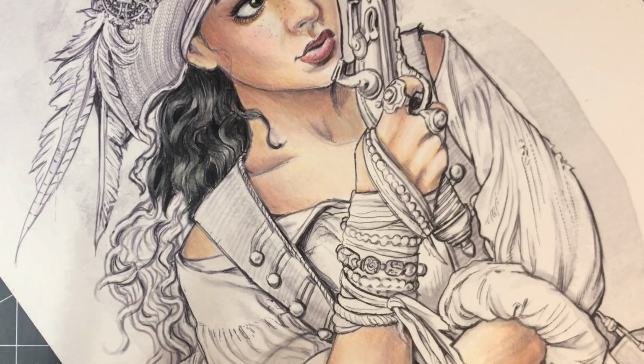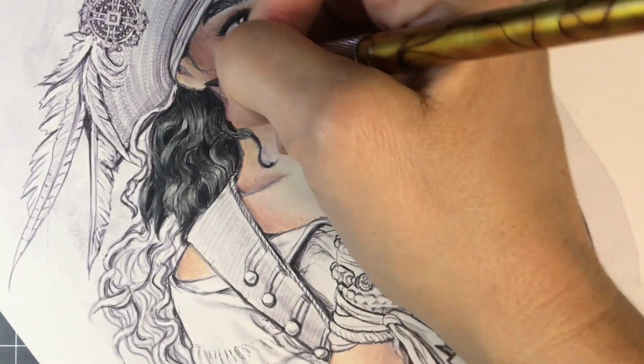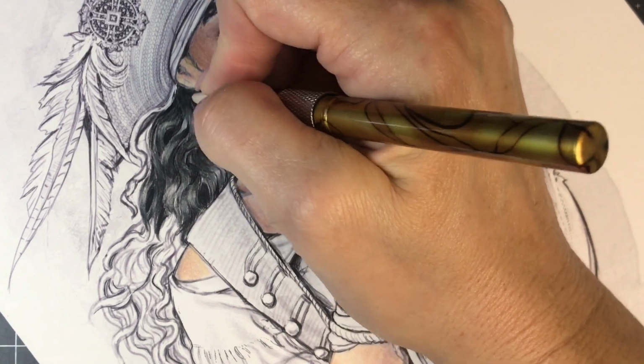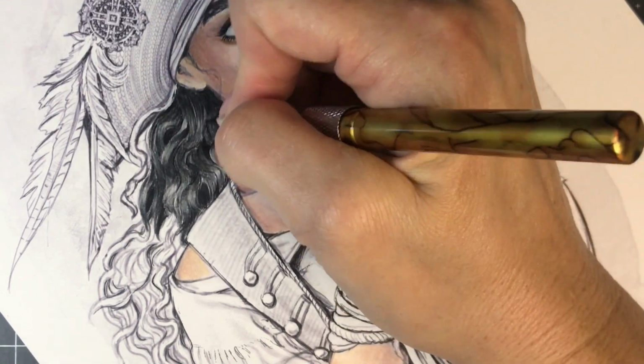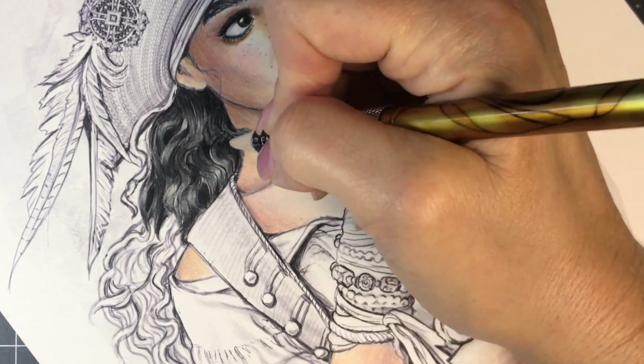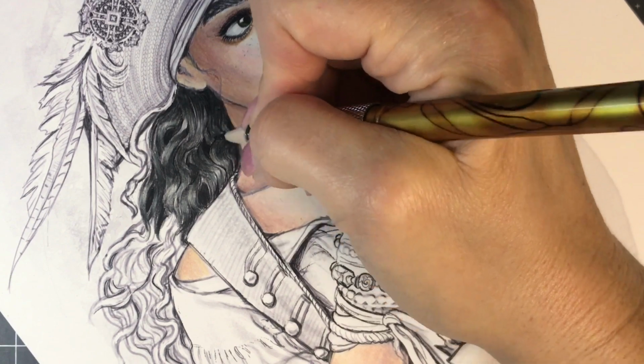I think I'm going to show you guys what it does when I add this warm black. Hopefully you'll be able to see what the difference is on camera. It especially shows up when it goes over the highlights.